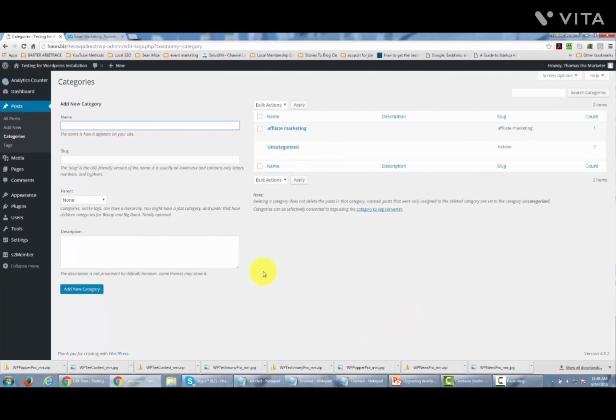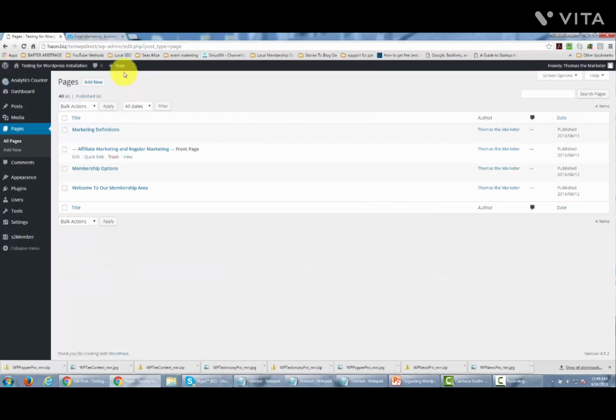Now, one other thing that you'll want to take note of is that you are going to want to change the name of your uncategorized slug, especially because you're using the permalinks in the uncategorized area. And the reason that you do this is because you don't want to make it easy for your customers to guess where your URLs are going to be before they actually get the content. Now, it's probably going to never be a factor, but you do want to make sure that you have it there so that, once again, your customers will only get the content that they have actually paid for.